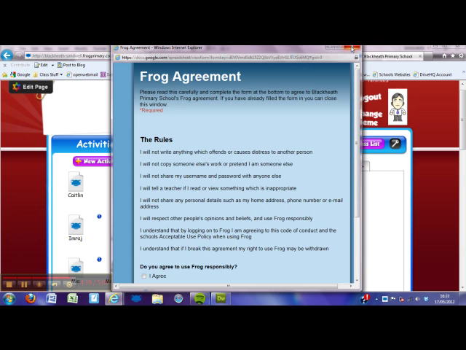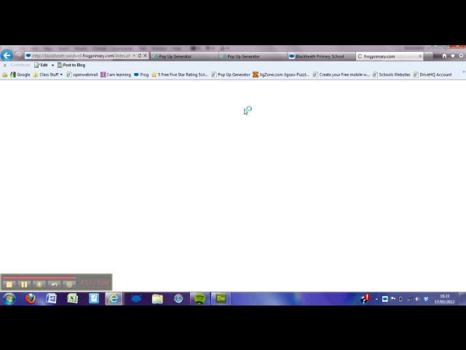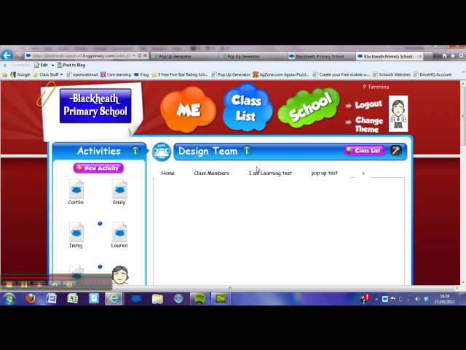Okay, so now I've got this, and it's got a scroll bar. It's not quite wide enough really, but that's just me and my issues with symmetry, I guess. So now if I just prove to you that that works by going out and then back in, you should find that our pop-up automatically appears.